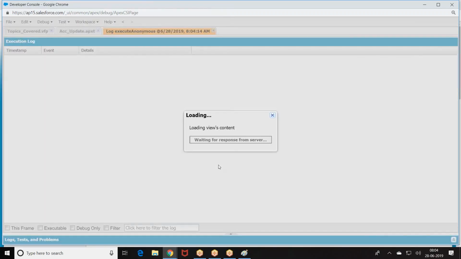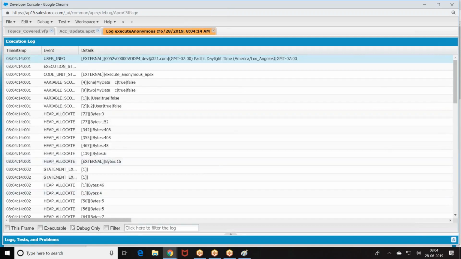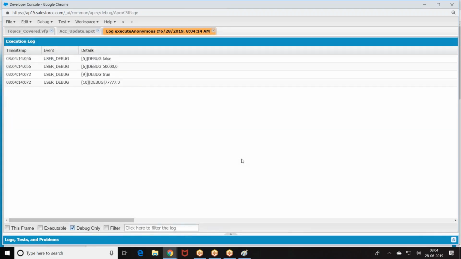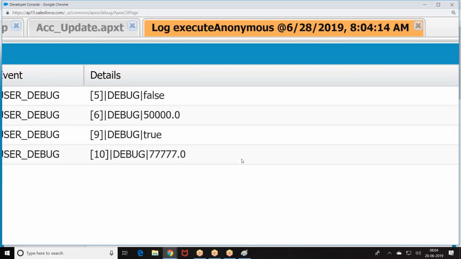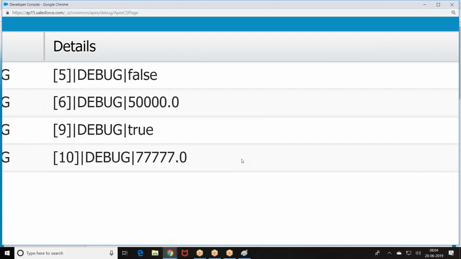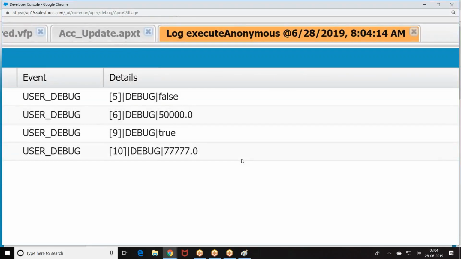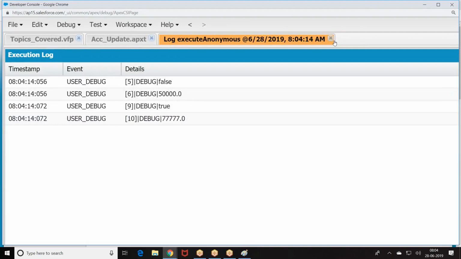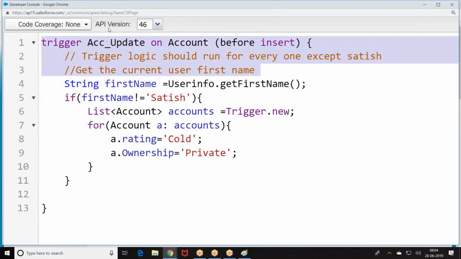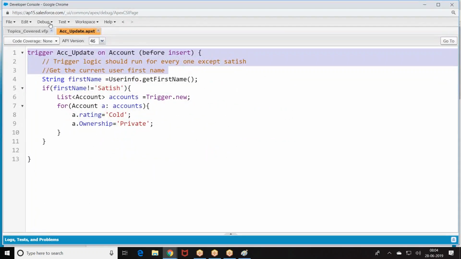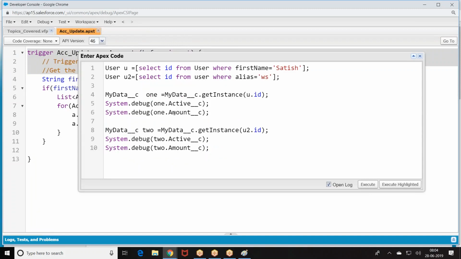I gave user, it is supposed to be user ID. Go back and see. We got false, 50,000 for Satish, true, 7777 for Wilson. So different people have different data. From the same object, we are able to fetch the data. So what happened? We can store different data for different users.